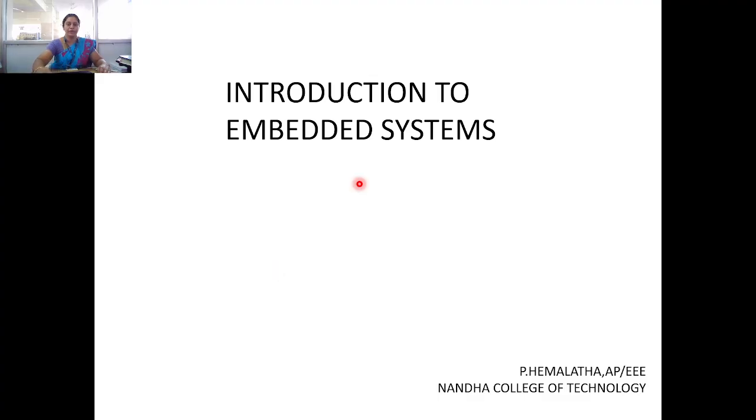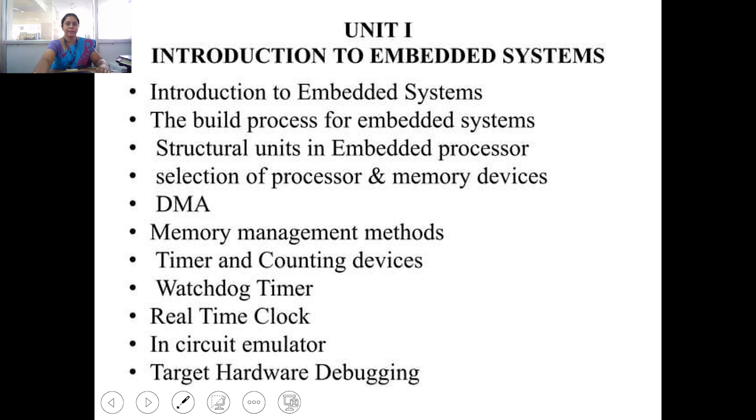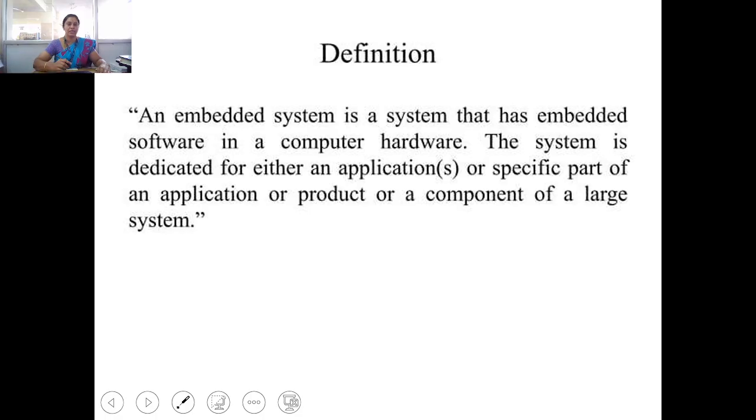Let us see your introduction to embedded systems, and these are the university syllabus of embedded system design. We have to see the definition of embedded systems. An embedded system is nothing but a combination of both software and hardware. That is, an ES is a system that has embedded software in computer hardware.